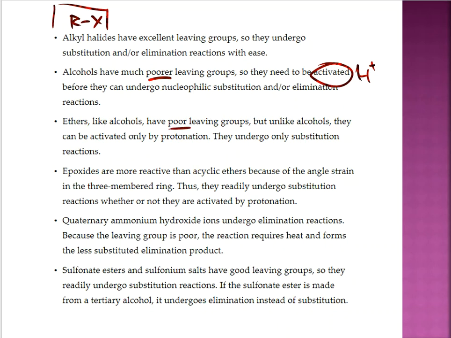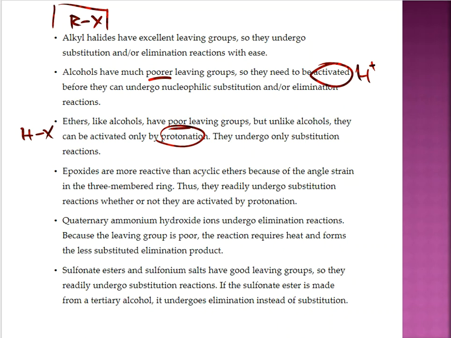Ethers, like alcohols, are also very poor leaving groups. So we have to protonate them, just like before. Now, the way that we protonate them is a little different. That's why it says, but unlike alcohols. Remember, alcohols, we could protonate these a number of different ways. Thionyl chlorides, sulfonate esters, like the tosyl chlorides and stuff that came along, the PX3s, all of those were perfectly okay in addition to the alkyl halides. Ethers, though, we can't really do that to. It's only the acids, HX. That is the only thing that can protonate those.